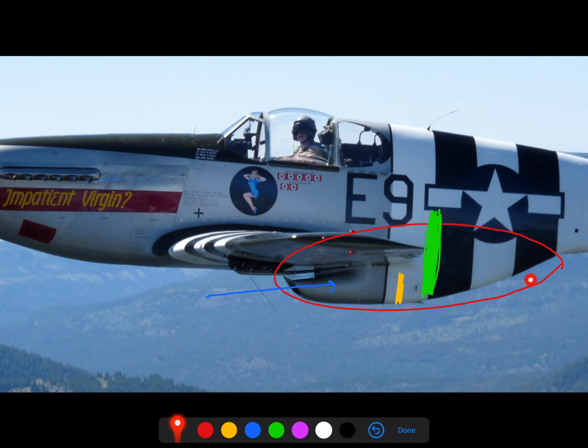Now, because this door changes position to regulate airflow, it can supposedly act a little bit like the nozzle on a jet engine as a convergent duct. So we have cold air that comes in, it gets heated up and expands, and then is forced through a convergent duct, which theoretically should produce an additional amount of thrust. Now, whether that's measurable, who knows? But there's one of those little urban legends from the Reno air races that you can tell your friends about and see if they believe you.